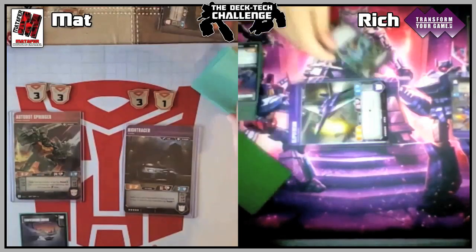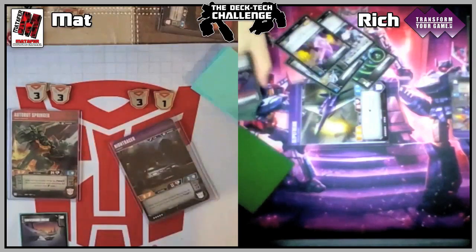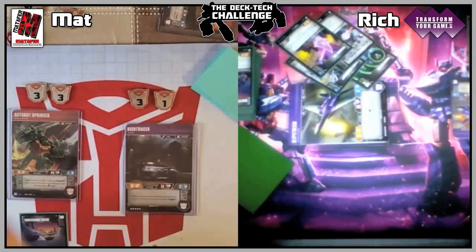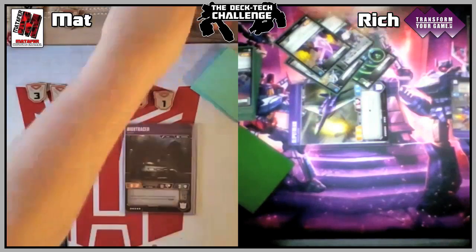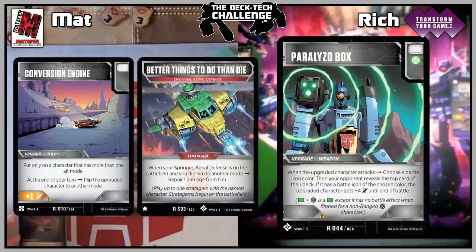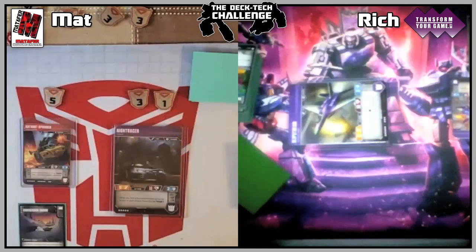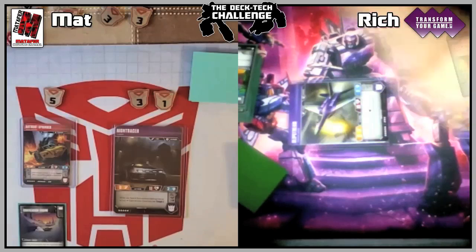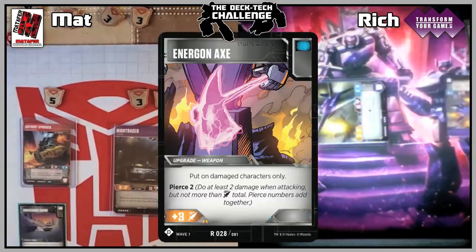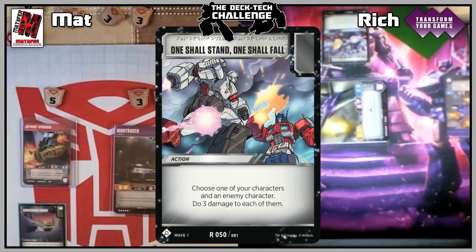Okay. Attack at 2. 4 defense. Alright, flip Springer back to truck mode in a turn, heal 1. I'll get rid of Handheld Blaster for Paralyzo Box. Sounds good. That's good. Alright, and then I will draw for turn and draw for Pocket Processor. Yeah. I am going to play Energon X on Blitzwing.